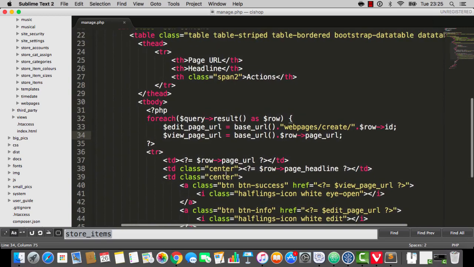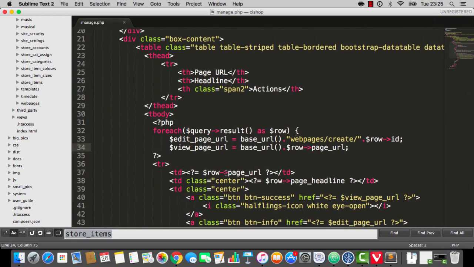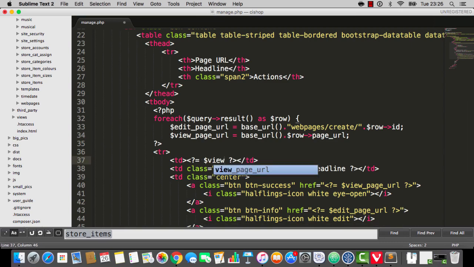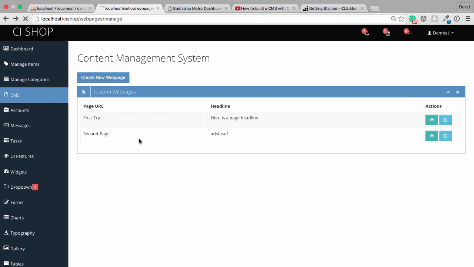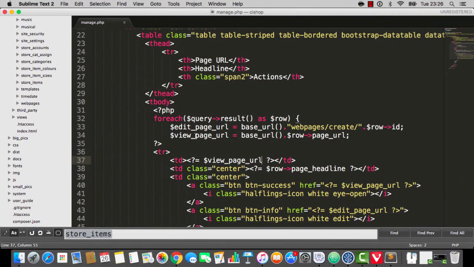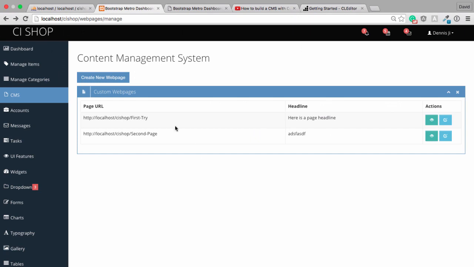That looks quite good, actually. Let me just have a look. Right, up here, I'm going to change that to view page URL. So now we look at the left side of the table. See, it's giving us the full URL. And in fact, why not? Maybe we could just make that a link. I don't know. Do you think we should? Well, I'll just leave it because we've got this here. But we could have made it a link if you want to do that. That's cool.